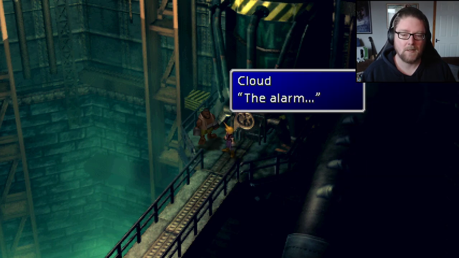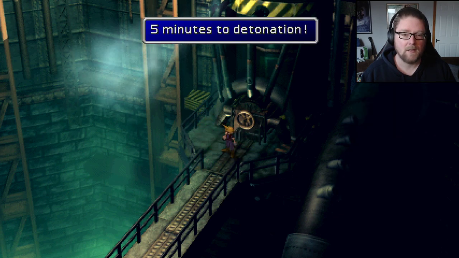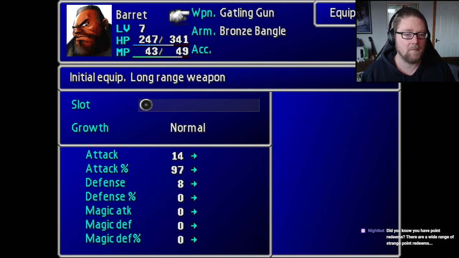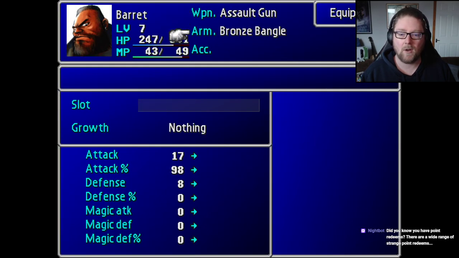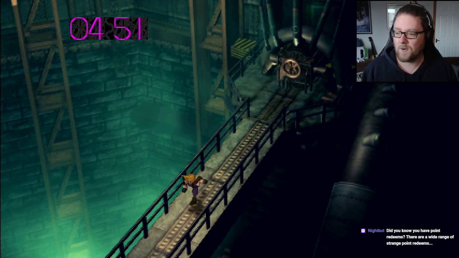The alarm. Come on, we gotta move. Right, he's gonna go back in. Before we move... 5 minutes to detonation. Okay, we have 5 minutes to get out of here. What I'm gonna do is we're gonna equip... I'm gonna push the wrong button again. We're gonna equip Barrett's new gun, which is an assault gun. Have we got anything else? I don't think we have anything else. We'll just run for it. Go for it!